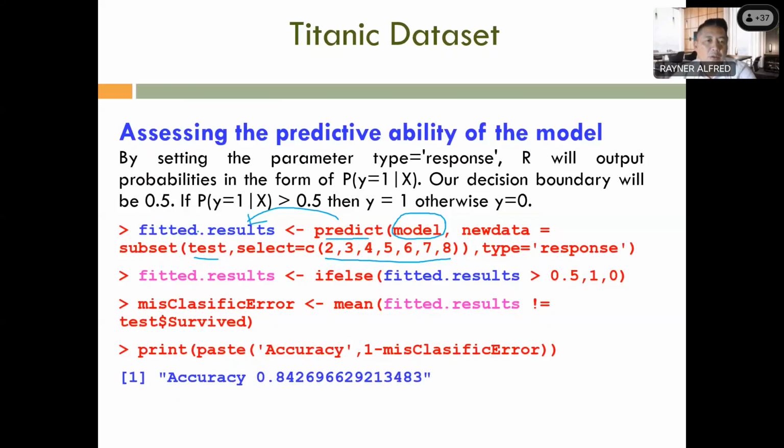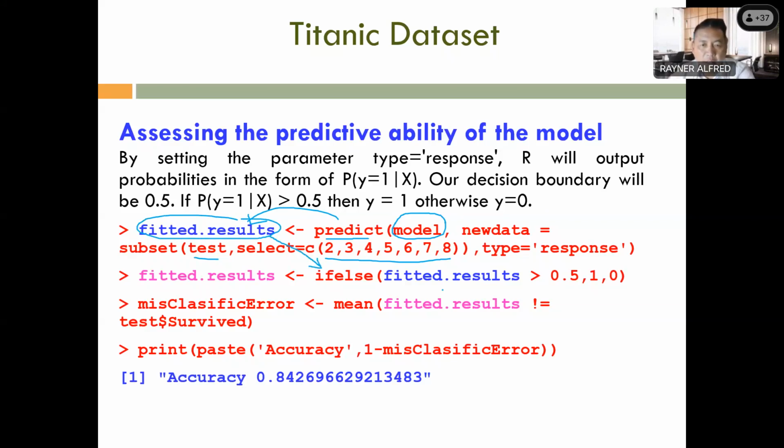The output for each row is just a value that indicates the probability of surviving or not surviving. So we take the result here, and then we need to convert it into 1 or 0.